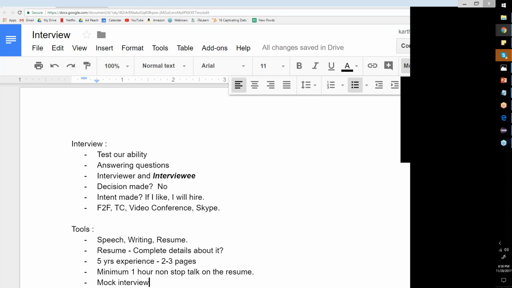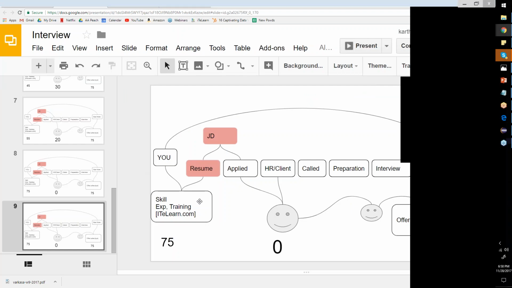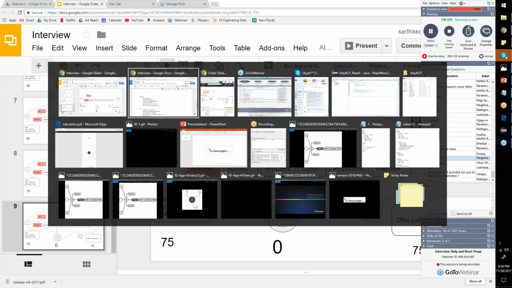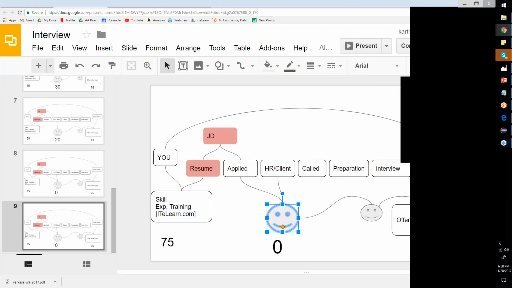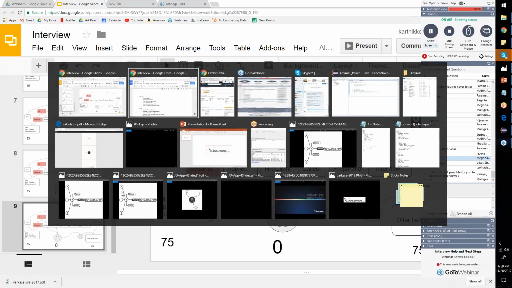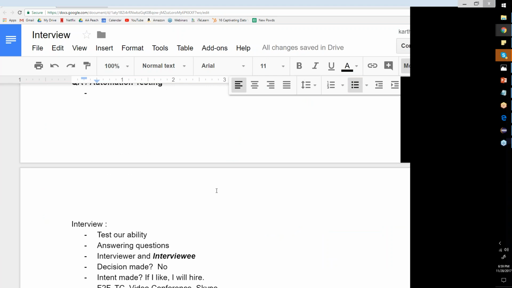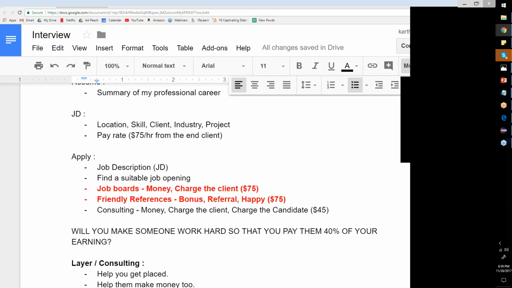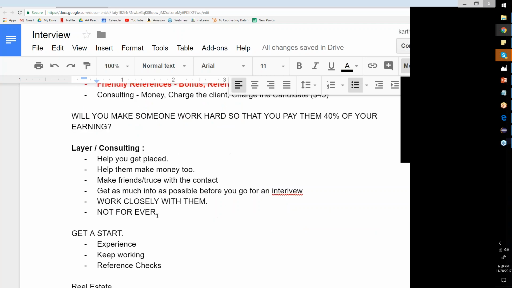Use your platform, use your network, use your circle, which most of the iTeLearn members, everyone, have a great platform. Share your resumes with each other. Be the role player. Be the consulting company. Be the client. We can do this that way, team. I am going to help you all go through it at length on how it's going to happen. I will be the consulting company, but not the blood sucking, with a clear idea of what we want to do. We will talk about it.